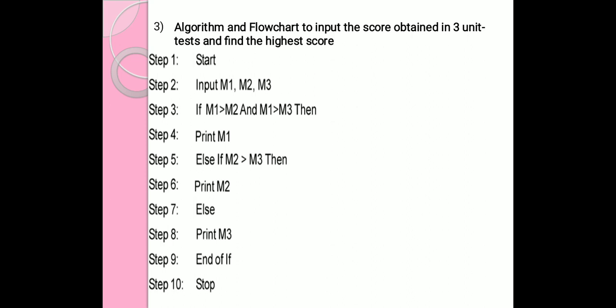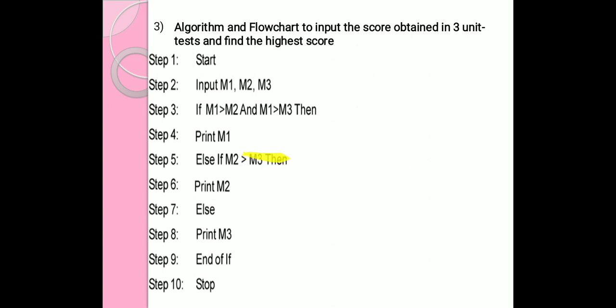Here we compare M1 and M2, and M1 and M3. If M1 greater than M2 is true, M1 is greater. If M1 greater than M3 is true, M1 is greater. So print M1. Otherwise, else check M2 greater than M3.